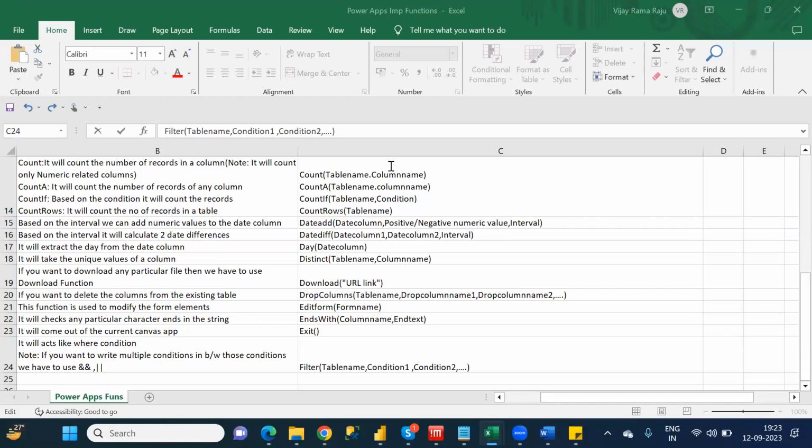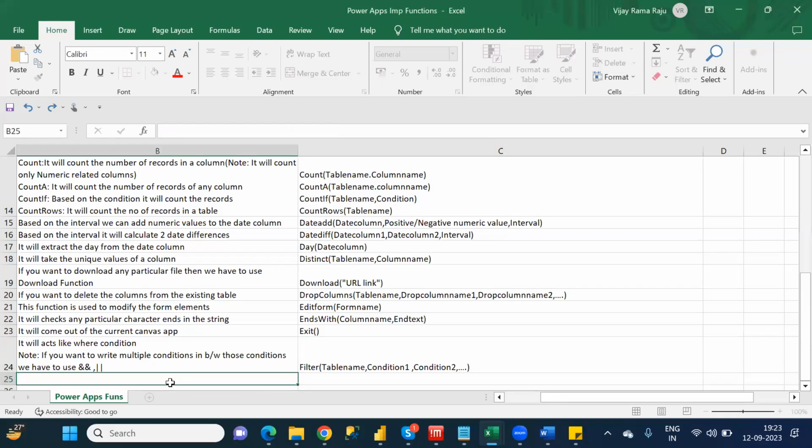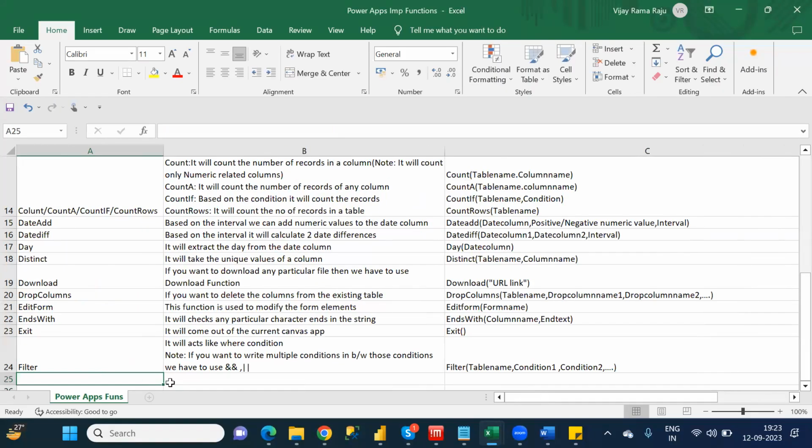If you are using the AND operator, all the conditions must and should be satisfied. That means if one condition is satisfied, the other condition also needs to be satisfied. One condition depends upon another condition, and that we can call cascading. Okay, Filter function.